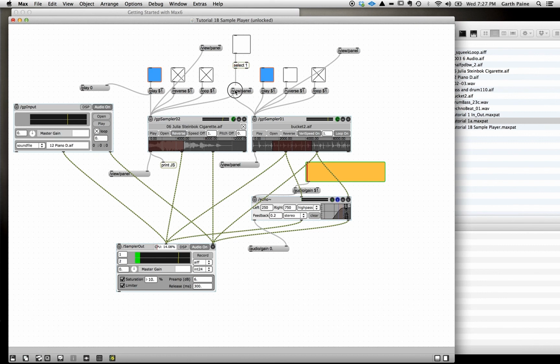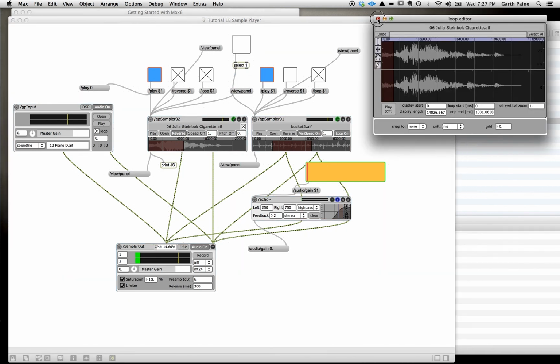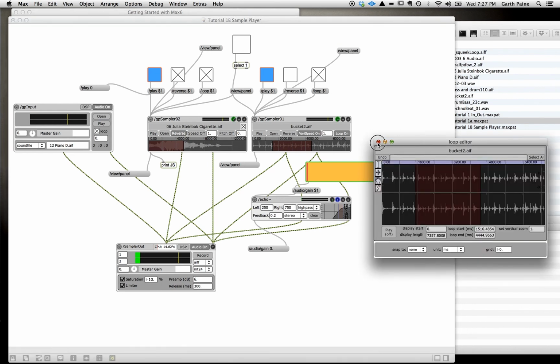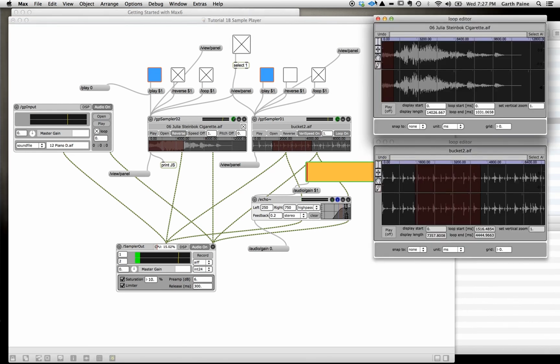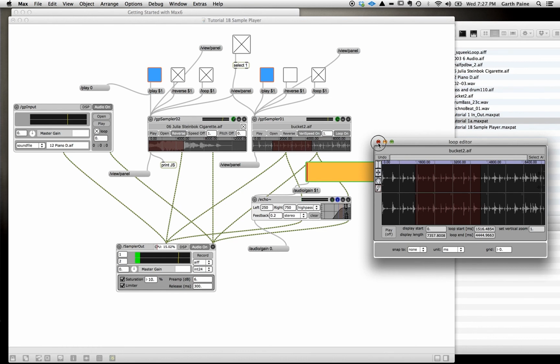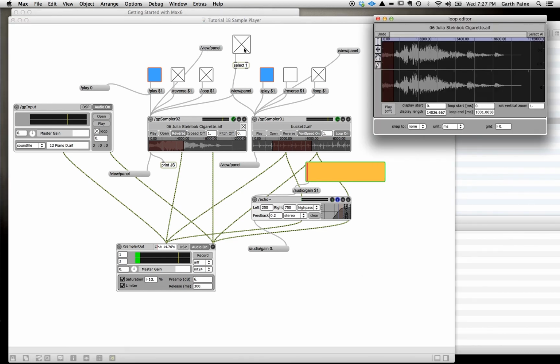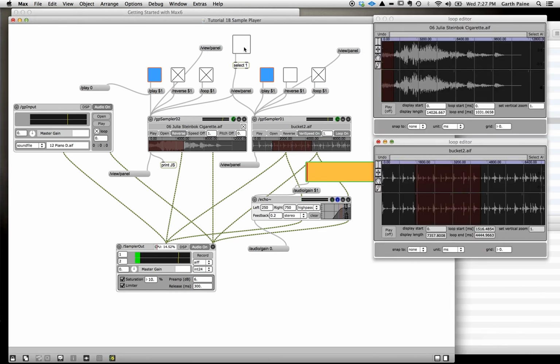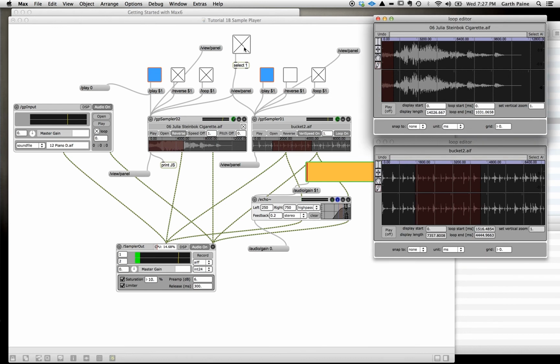So I'm going to plug that into there. And now when I click this one, it opens that window. And I click this one, it opens that window. And I click this one, it opens both windows. So I might have this one open and then decide, oh, I need both. I can just do that, and now I have both of them open really quickly.